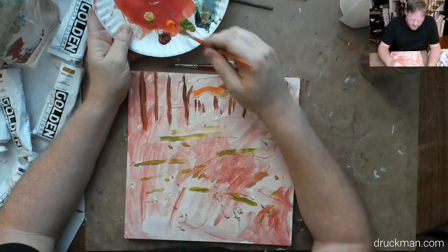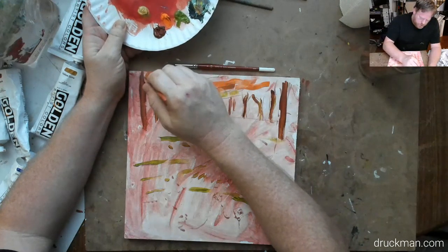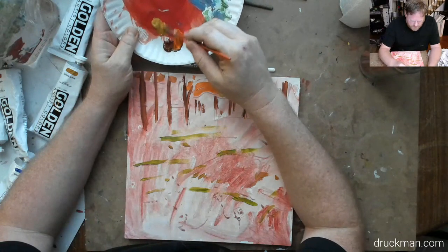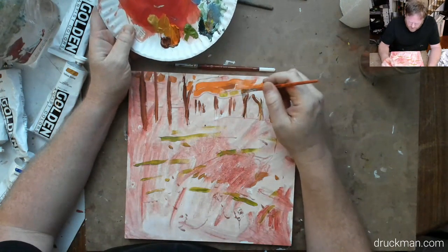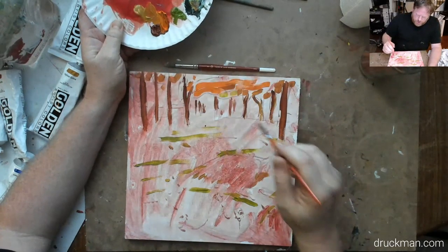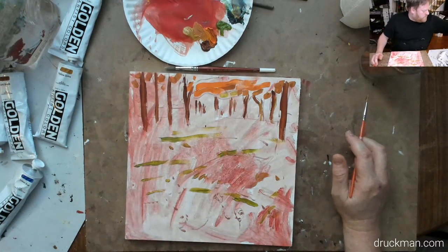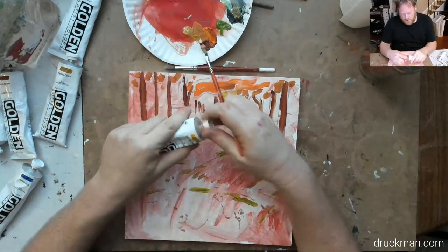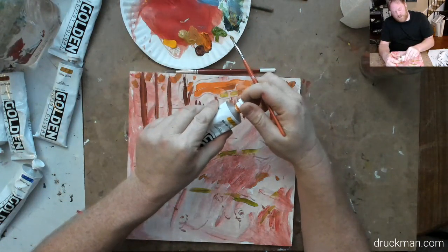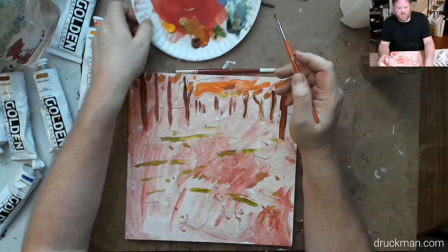Orange right across here. Bring the orange with this brown. Not so nice. The orange and the ochre thing, whatever color it is. That's not yellow, it is a yellow, but it's a dairy lid yellow. That's a weird name.